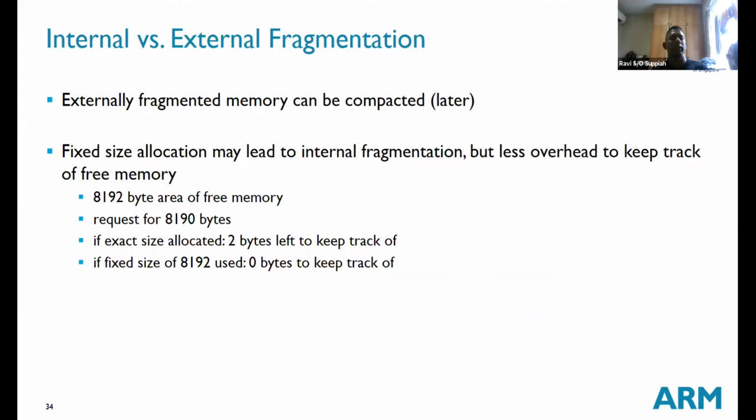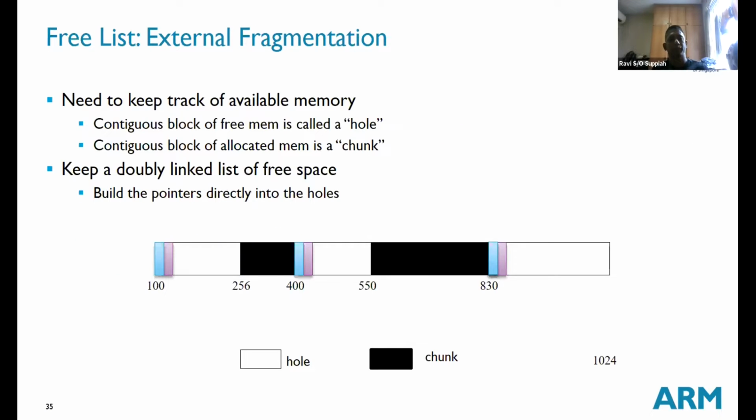So in terms of external fragmentation, we can do compaction, which we will look at in a while, where I can clear out all these holes and put all this used memory together. Fixed size allocation, like we saw just now, is easy to manage, but you need to be careful that you may allocate a big chunk, but only use a small fraction of it. Okay, so let's look at external fragmentation and how to handle it.